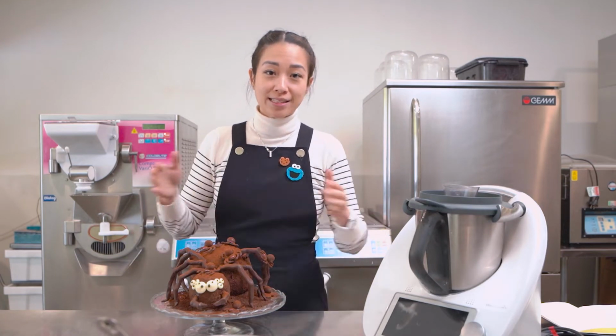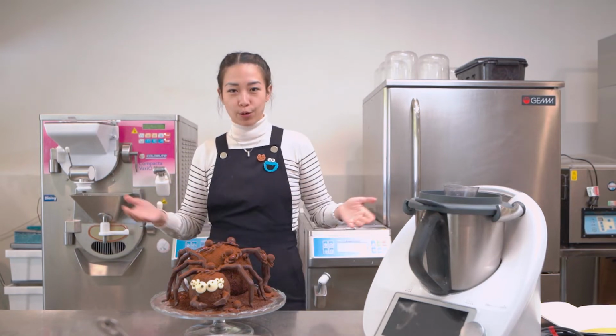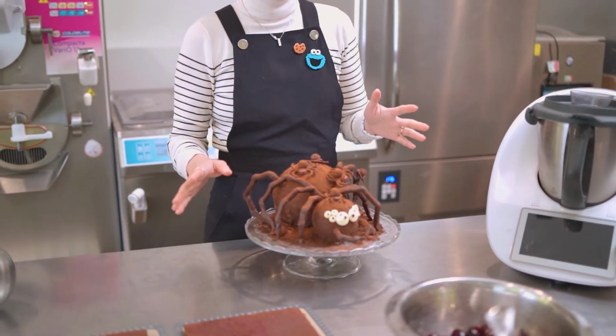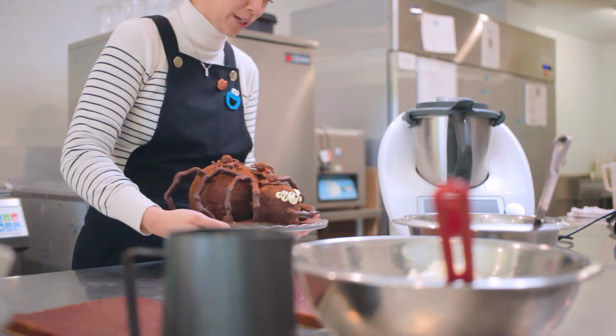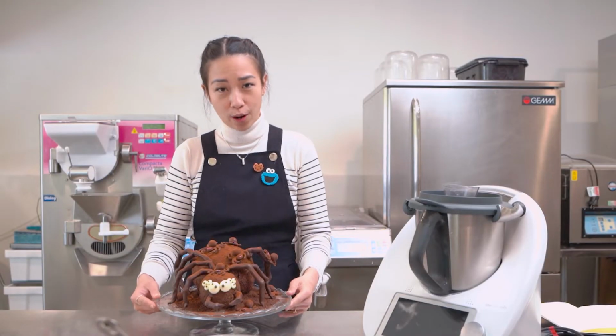So as an extension of our previous video of a Black Forest cake, and in the spirit of Halloween, we're going to create something quite a little bit different, spooky, charming, and delicious. This is basically our Black Forest cake made into a spider cake version. So your kids are going to love it. Even your husband is going to love it. Your wife is going to love it.